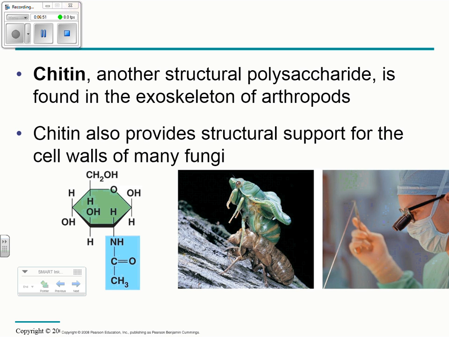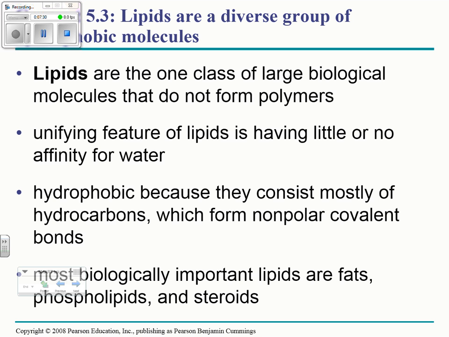Okay, chitin. This is also another polysaccharide, and it's in the skeletons of arthropods. And this guy is molting. So this is its old exoskeleton, and it's cracked open, and he's coming out. This is what the larval stages do, also like for caterpillars, for butterflies. That way they can grow, because their exoskeleton, just like with lobster shells, they're stuck until they molt it off. It also is in fungus, and we can use a lot of these things.